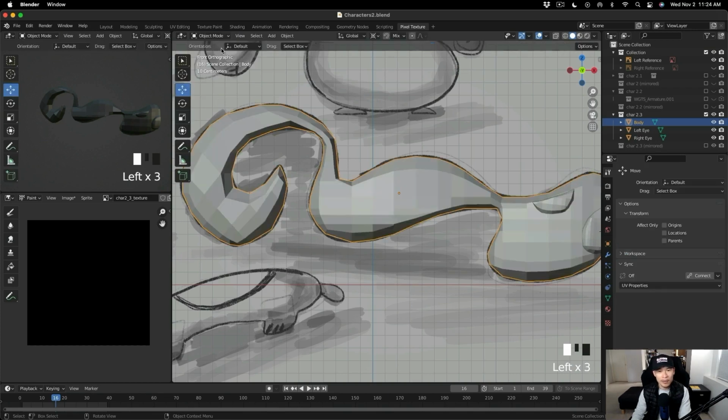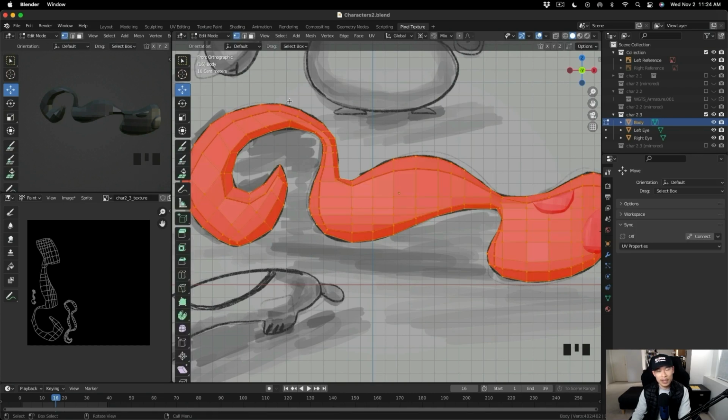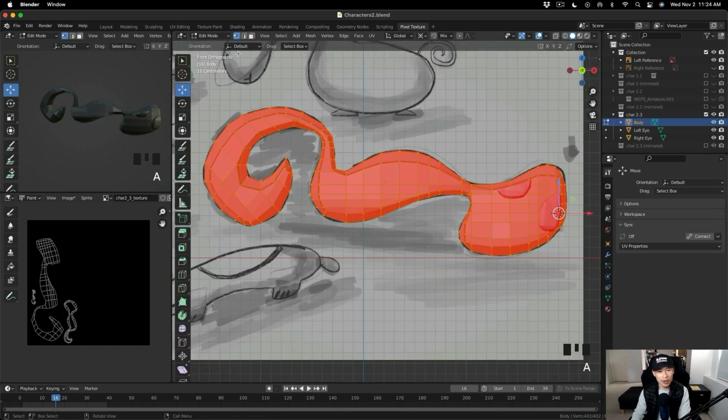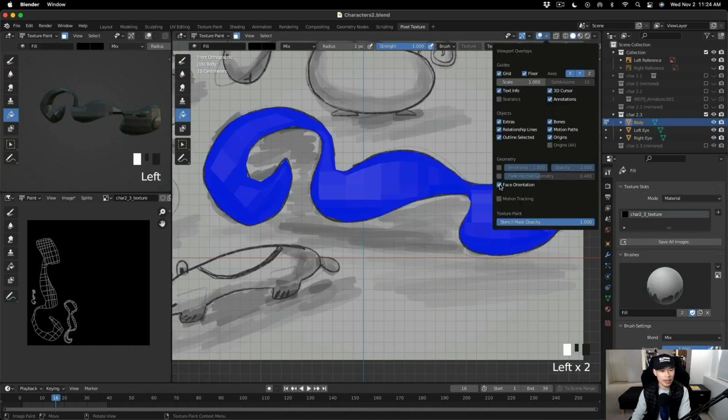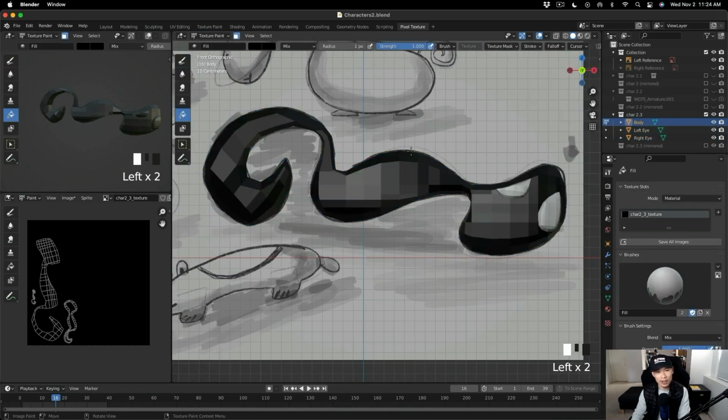Before we texture paint, we always need to check the face orientation, and we normally have to do this because we use the plane method, so the shape is always going to be flipped, which is red, and that's incorrect. So we need to flip the normals so that they become blue, and then we're able to texture paint correctly, letting us draw on top of the 3D model. So definitely do this before you texture paint.